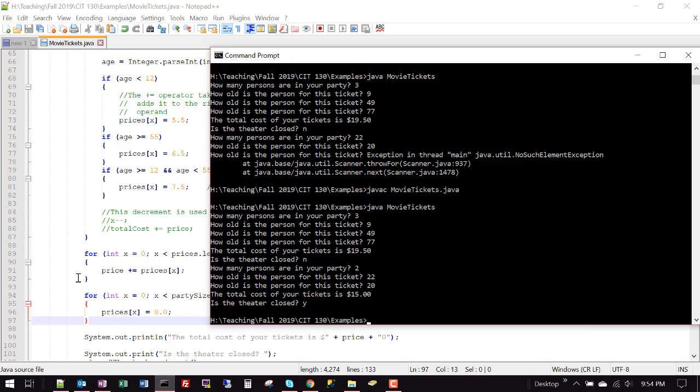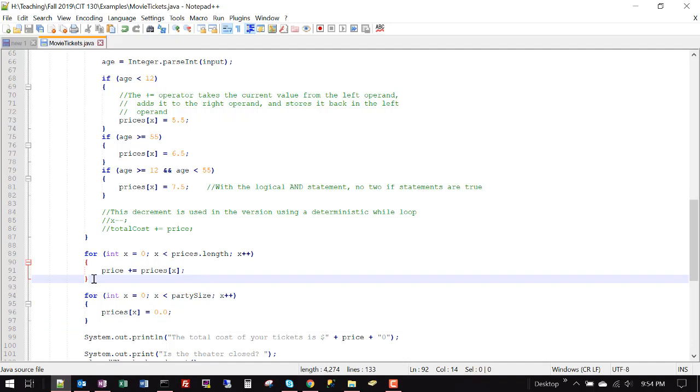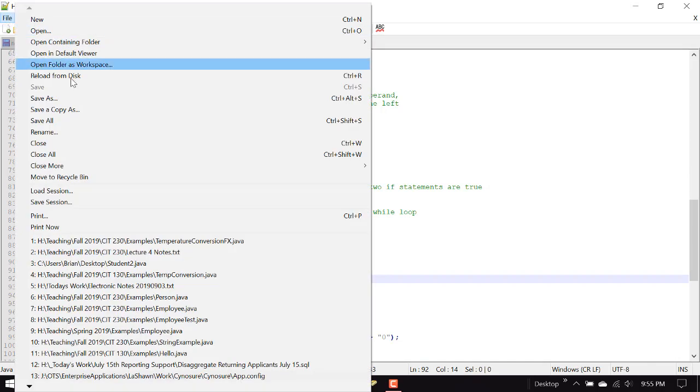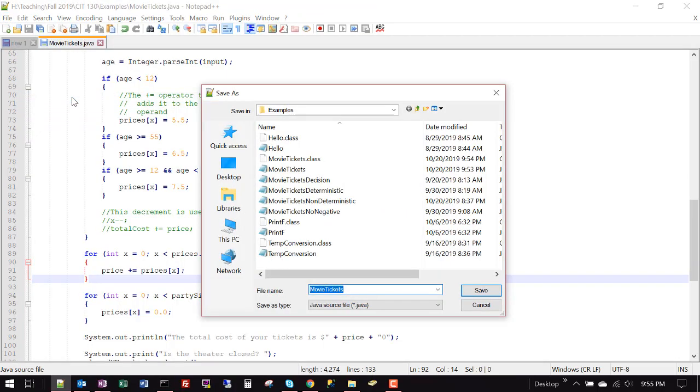So that gives us a set of basics to work with. But there are still a couple of things that I want to show you. So what I am going to do is I am going to do a save as here. And I'm going to call this one movie tickets array 1.